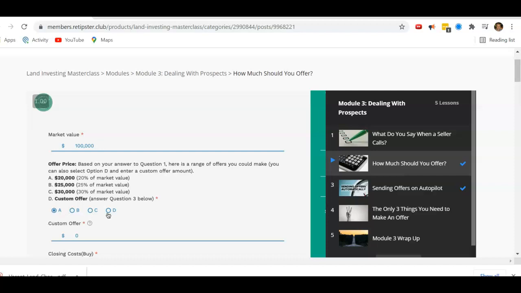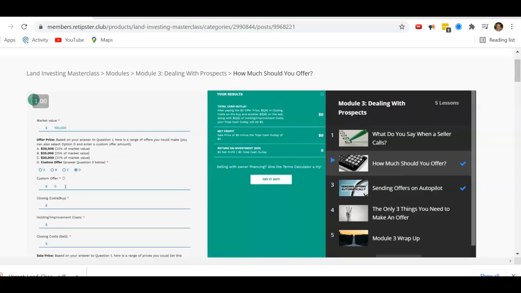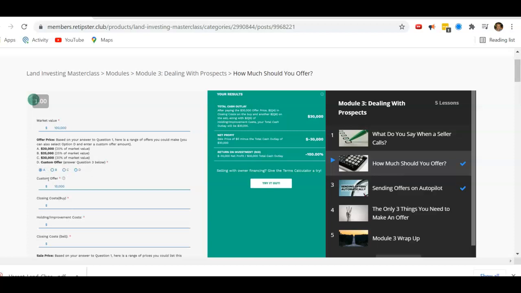And also keep in mind, if you want to, you can enter your own custom number. And if you do pick option D, that's basically going to clear out all these numbers so that they're not being factored into this total cash outlay over here. And instead, you would have to go on to the next line and manually type in whatever your number is going to be. And it's very important you understand that and don't inadvertently fill out both this one and accidentally keep one of these checked, because then it's going to add both of these together and put them over there, and it'll just kind of mess everything up. So just keep in mind, if you are going to do a custom number, be sure you're selecting item D, and then fill this out here.